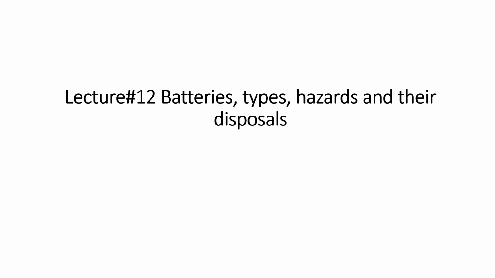In this lecture, we will discuss batteries. There are different types of batteries used in the lab. For example, many small equipments use different types of batteries, including PCs, telephones, remote controls, alarms, and many other small equipments. So we will discuss their hazards and also their disposal. This is a very interesting topic, although it is a very small topic.